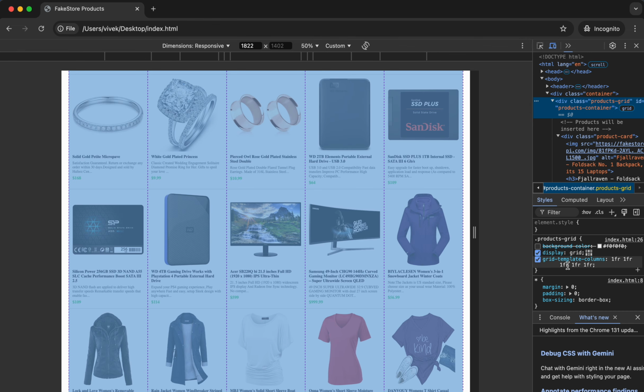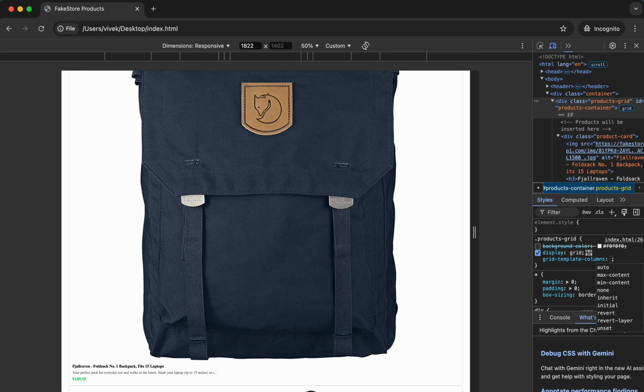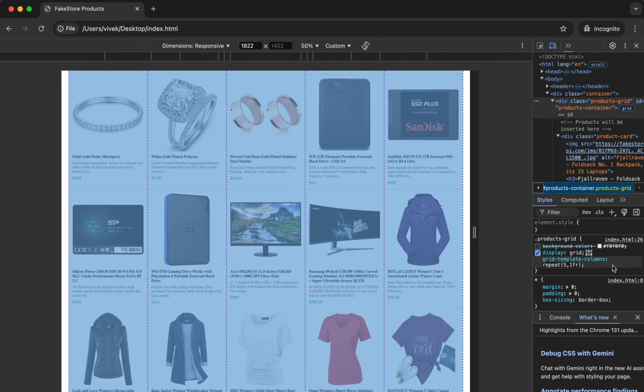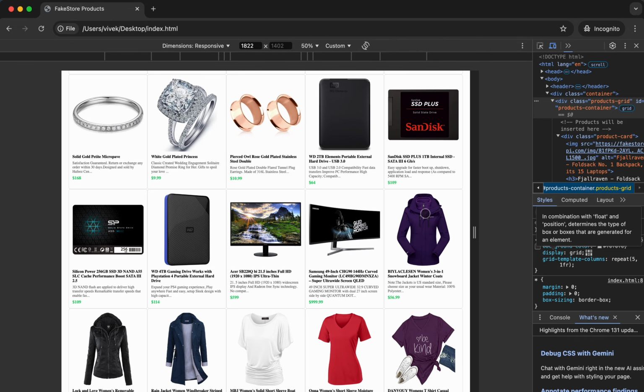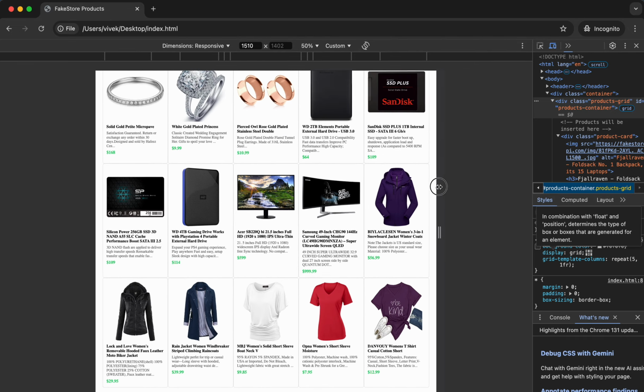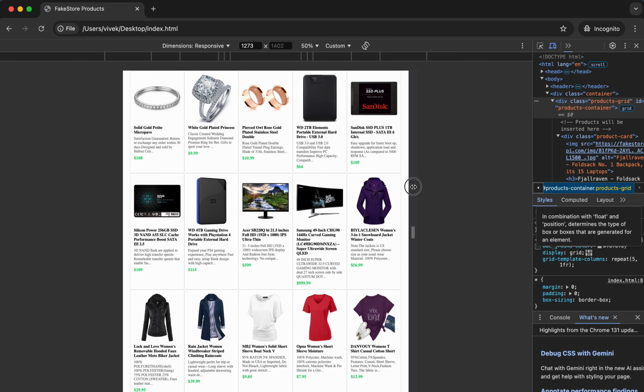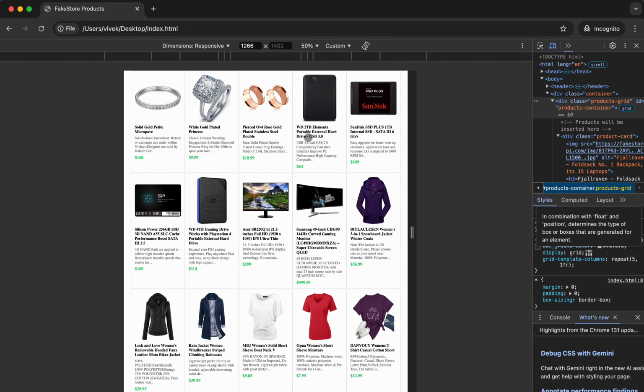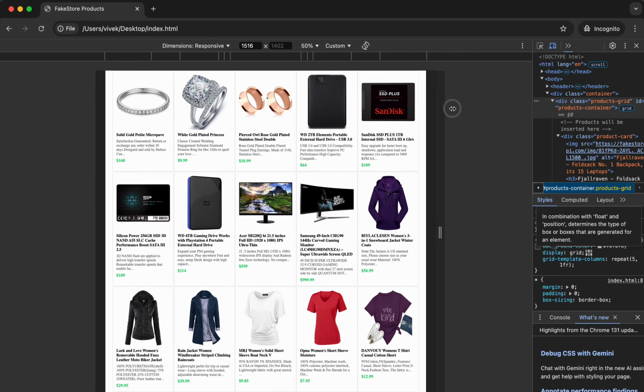Let's see how to make this better. Instead of saying 5fr, I can say repeat 5 times 1fr, which is basically the same syntax as before, but we don't want that. We want it to wrap. So when the space is smaller, we want it to be 4, then 3, then 2, and then 1 on a mobile device, right?